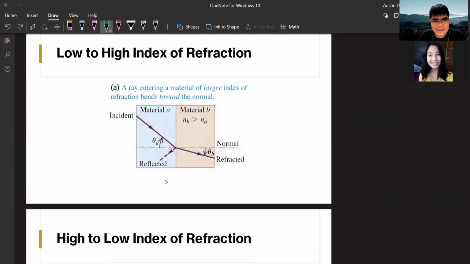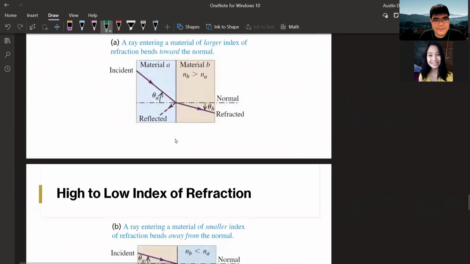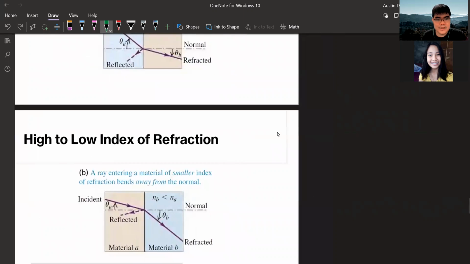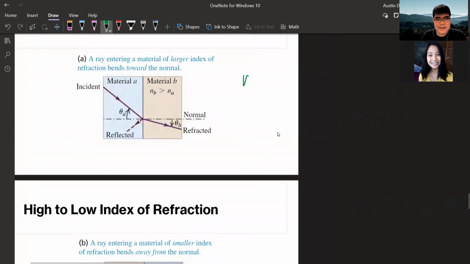Okay? So sanity check lang to, no? Hindi siya way of solving things. Okay, kunyari nagsosolve ka, no? Tapos alam mo na mas malaki yung index of refraction ni material B. Tapos ang lumabas na sagot mo, theta B greater than theta A, then ibig sabihin mali ka. Okay? For this case, dapat theta B is less than theta A. It's actually nice to write it down. Pag NB greater than NA, ibig sabihin theta B is less than theta A.